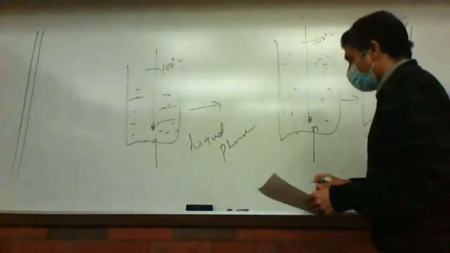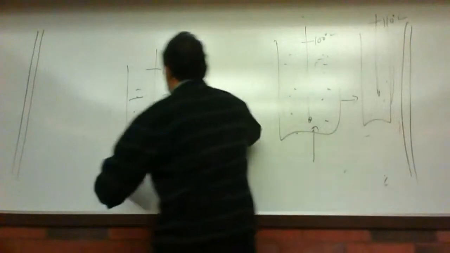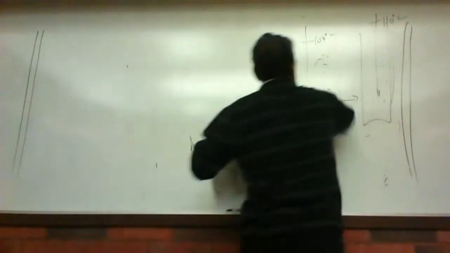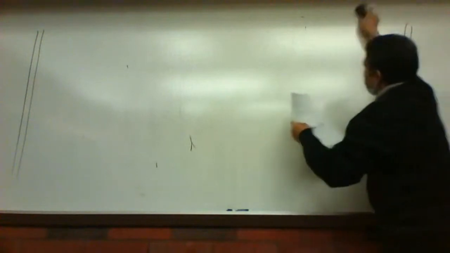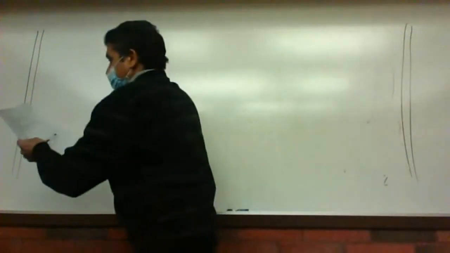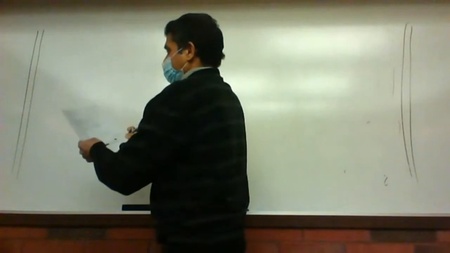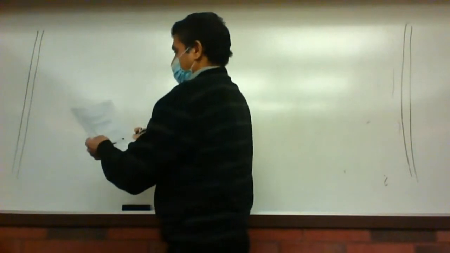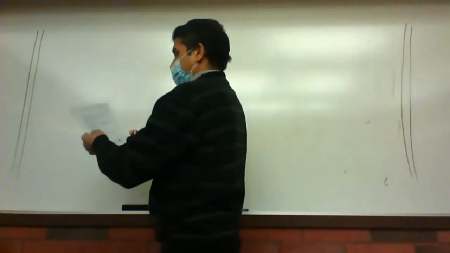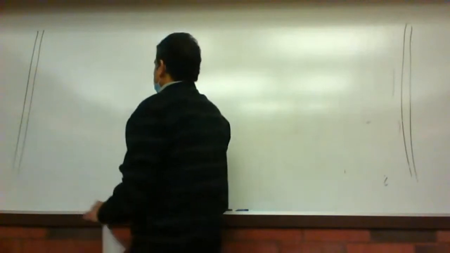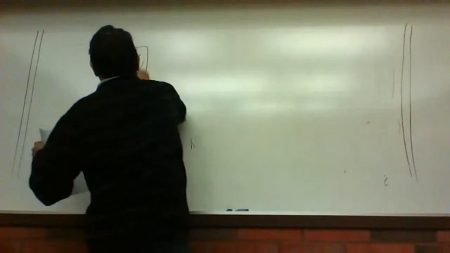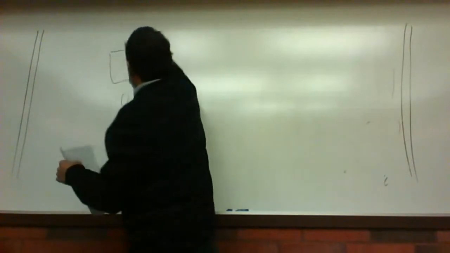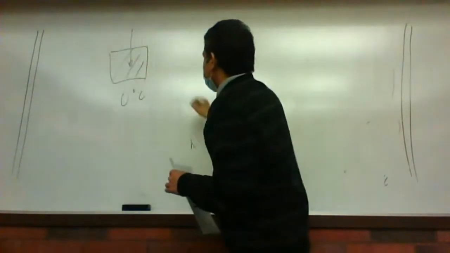Now there are a couple of problems here. So let's do the problem in slide number 3. The problem is, what is the quantity of heat absorbed by 500 gram of ice warmed from 0 to liquid water at 0? So you have ice, it is at 0 degrees centigrade. The thermometer is here, showing 0 degrees centigrade.